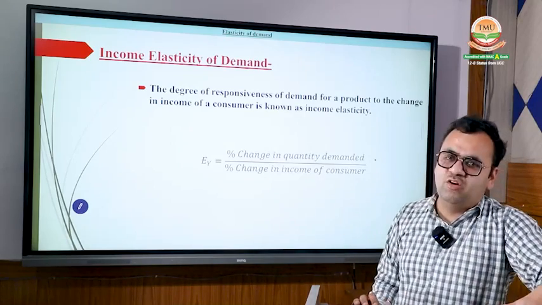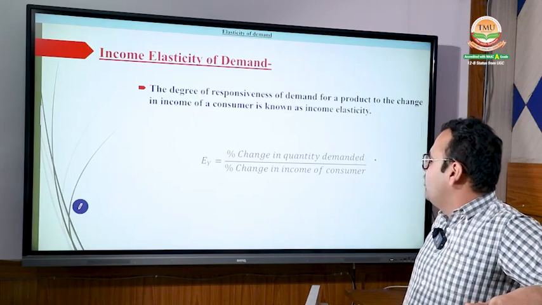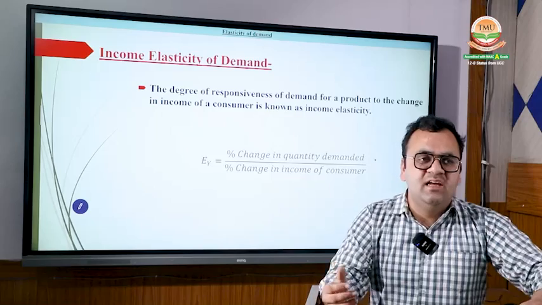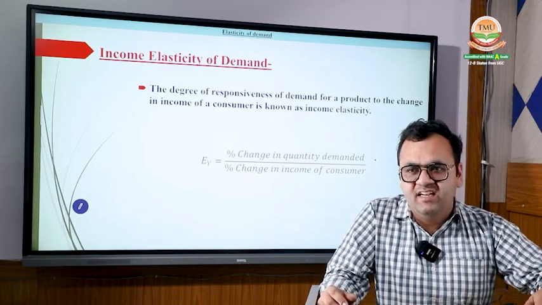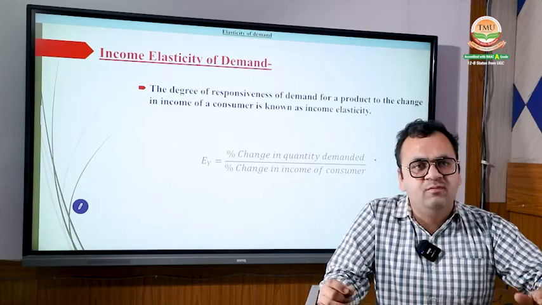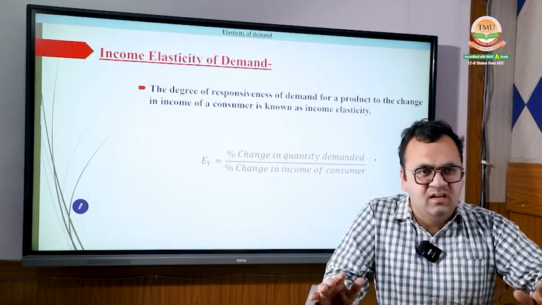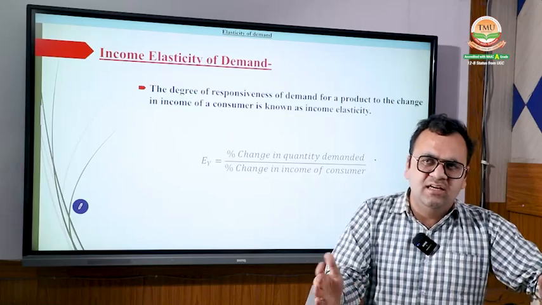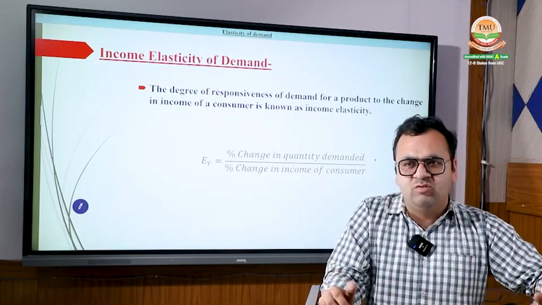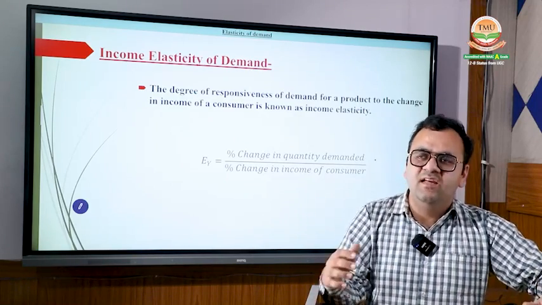Income elasticity of demand is the percentage change in quantity demanded upon the percentage change in income of the consumer. If he wants a more desirable lifestyle in society, then he wants more income. If he lives in the middle class, then we can say that he can survive on this income, and it depends on the society or the place where he lives.